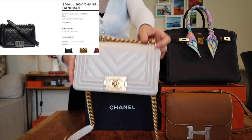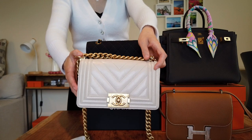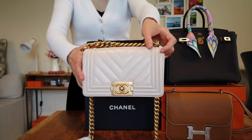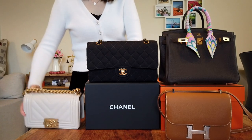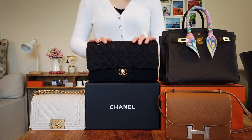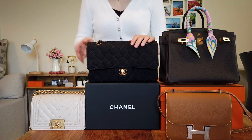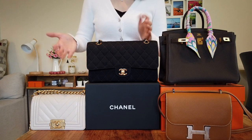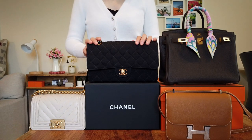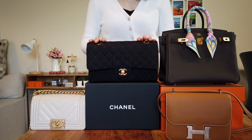I don't think they had a price increase for the Chanel Boy Bag this year. When I bought it in 2018 it retailed at $4,000 USD, so there's only about a $600 price increase for the small-size Boy. Comparing the Boy and the Classic Flap from an investment perspective, the Classic Flap is definitely a better investment piece — it's the most classic design from Chanel and consistently sees significant price increases every year. So if I were to choose between these two designs, I would definitely recommend the Classic Flap.